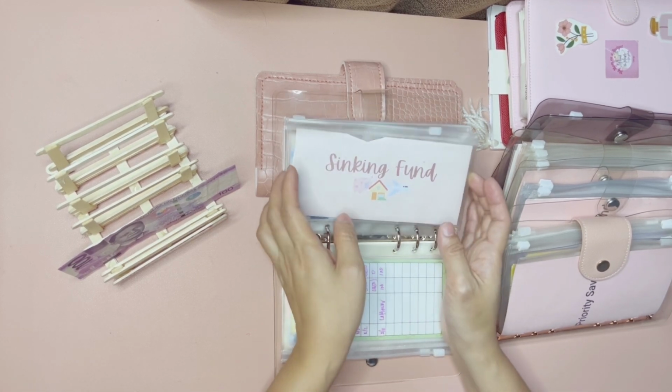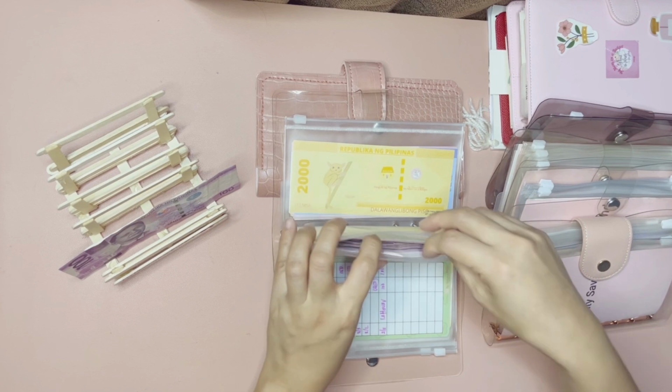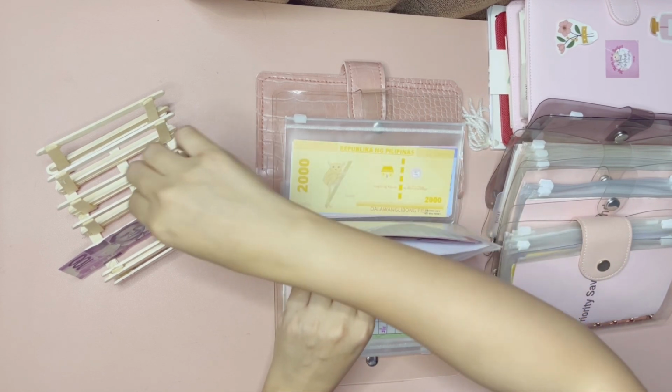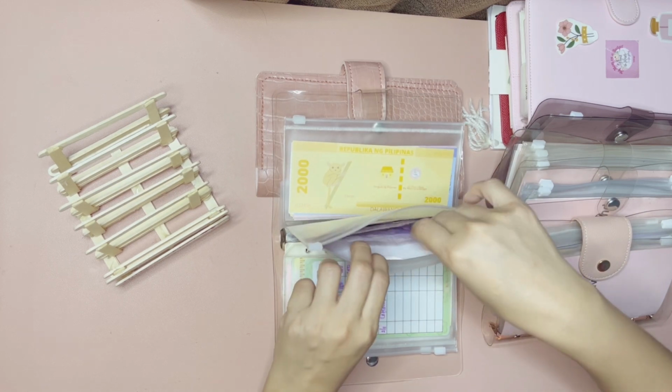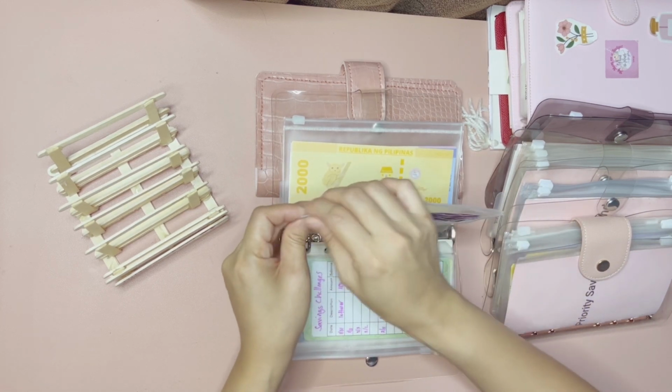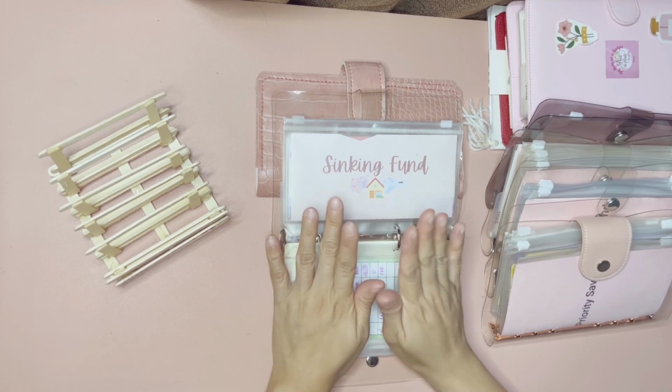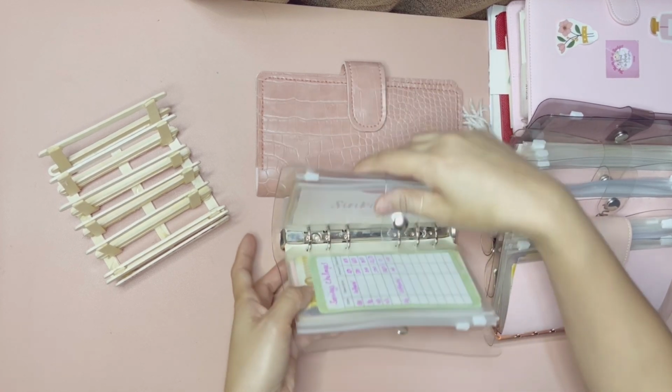And then for sinking fund, this will get the last money that we have, which is 100 pesos. We will also just pop this in, let this accumulate, and once we have enough, we'll do the breakdown and cash stuffing. So yeah, that's it guys.